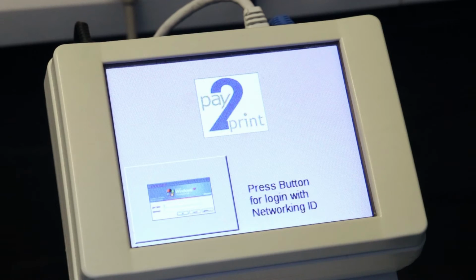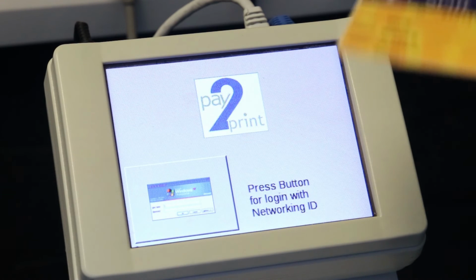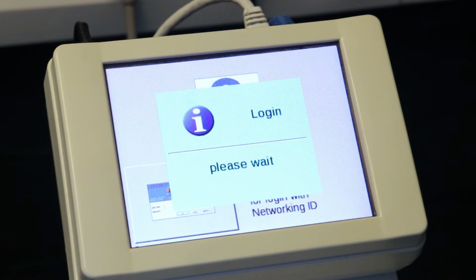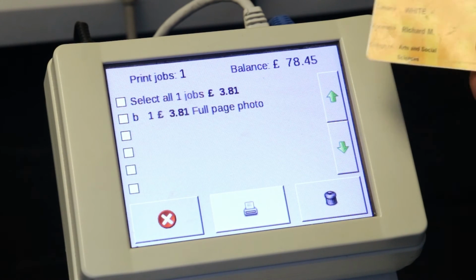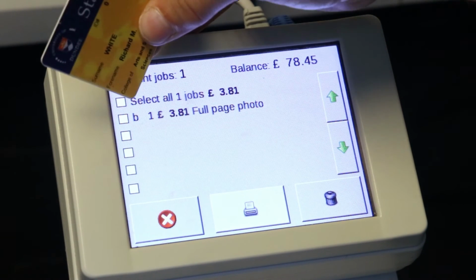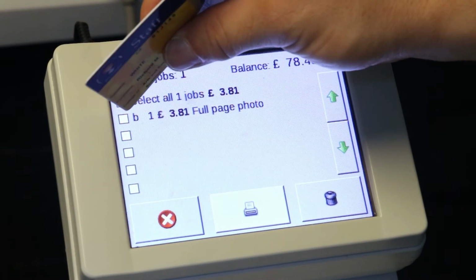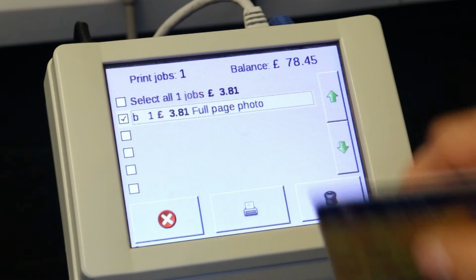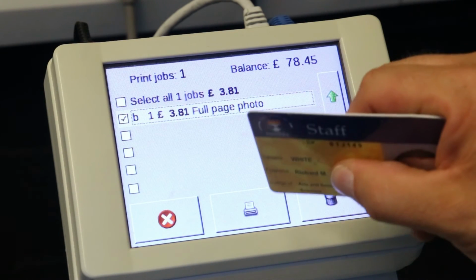So remember, you need your matriculation card activated for printing in the CAD suite. So you do that in the DJCAD library. So log in, and my print is sitting here ready to go. So I use the corner of the card. Makes a good tool for using the screen. It's difficult to work with your fingers, so the corner of the card works really well.